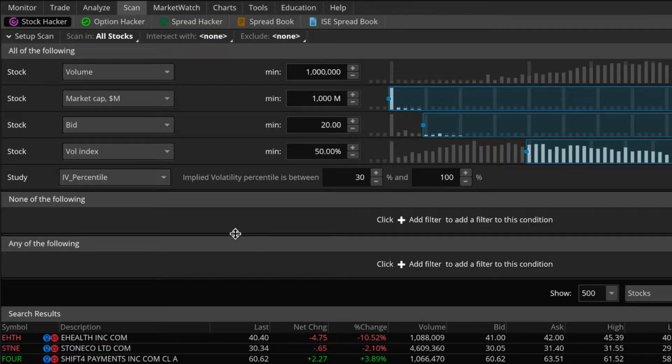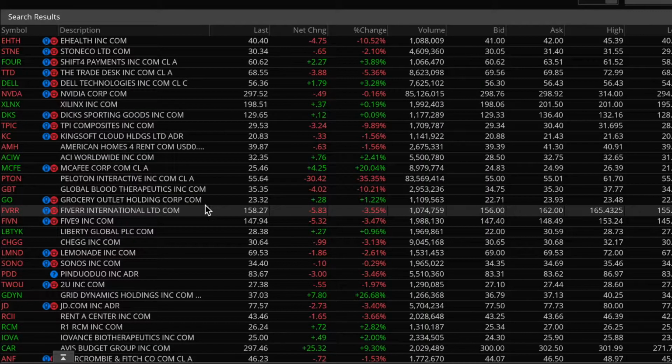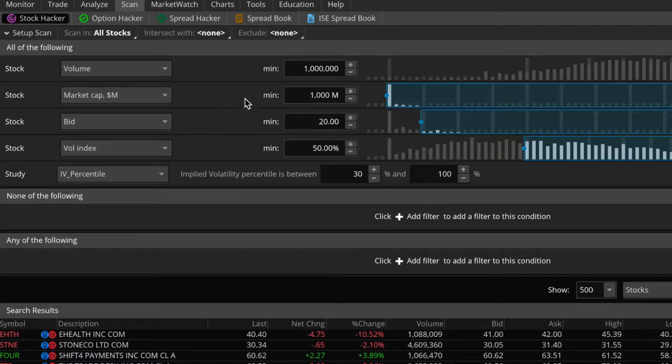And so the way this works here is up top, as I just mentioned, these are all the different criteria I have set in place or programmed into my scanner such that once the scanner runs, any stock that appears down below has to meet each one of these criteria. So basically, these are just filters to remove any stocks you don't want to see. And regardless of whether you are selling options or buying options or doing both, each one of these five filters should be relevant for you. And you'll see why in a second.